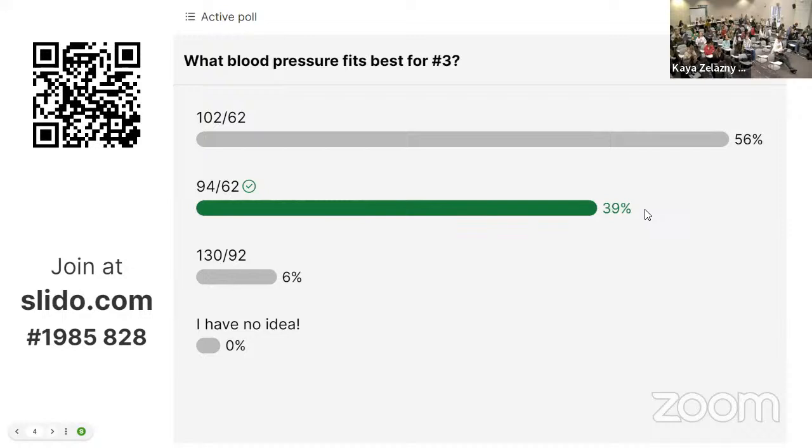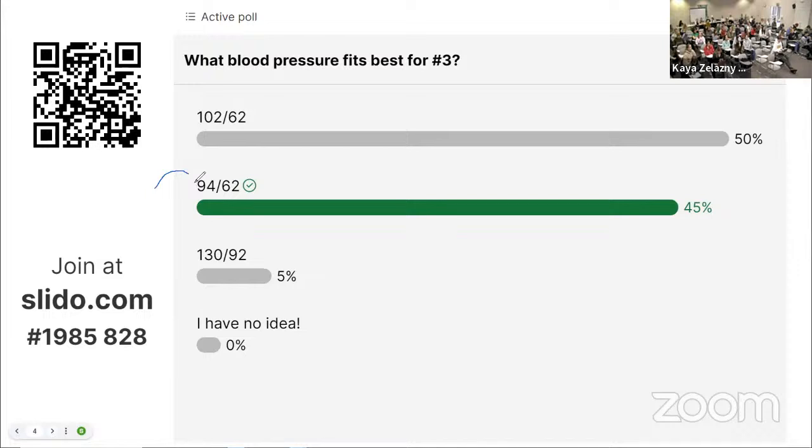Okay. So the official answer is 94 over 62. I agree we did start to hear some noise at the beginning there at those higher pressures, but we weren't consistently hearing it. So it was probably due to someone shifting around a little bit. We'd be able to tell a little better if we could actually see them. But around 94 on that sphygmomanometer was when we started to consistently hear that really loud thumping, the boom, boom, boom, that kept going as opposed to just a little bit of noise. That higher number was when we started to consistently hear the systolic pressure. Systolic.